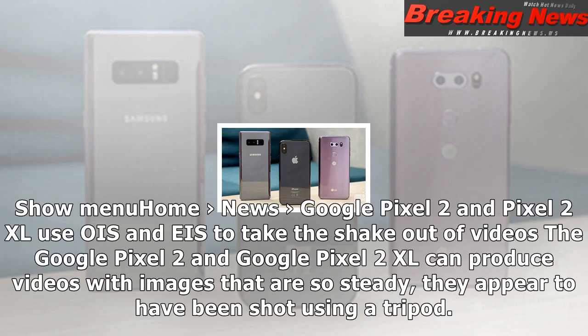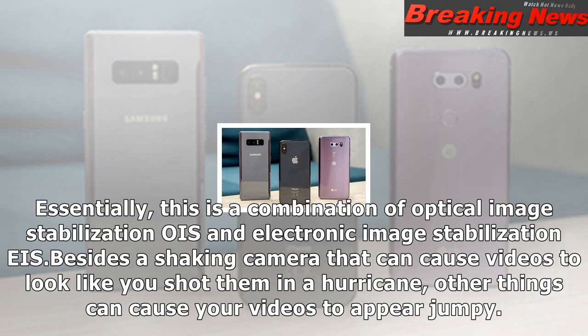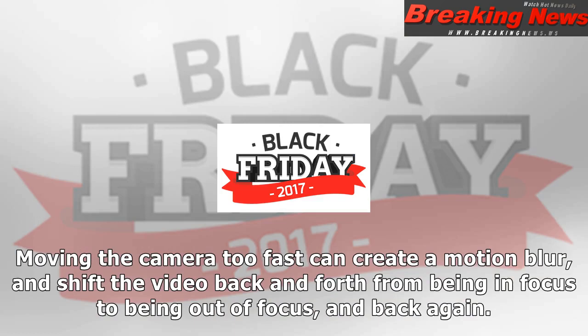The Google Pixel 2 and Google Pixel 2 XL can produce videos with images that are so steady, they appear to have been shot using a tripod. But the truth is, you can just hold your Pixel 2 or Pixel 2 XL in your hand, and even if you're jittery, the phone uses what Google calls fused video stabilization. Essentially, this is a combination of optical image stabilization (OIS) and electronic image stabilization (EIS).